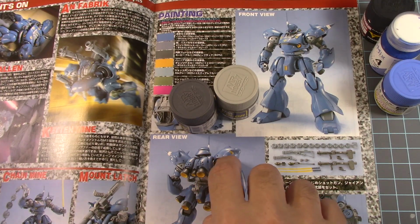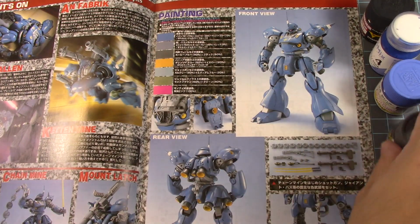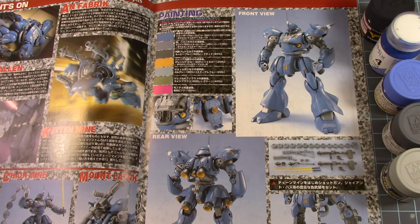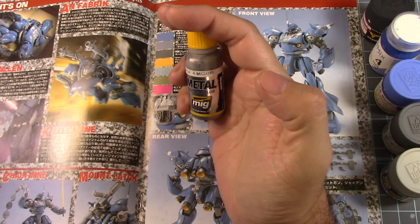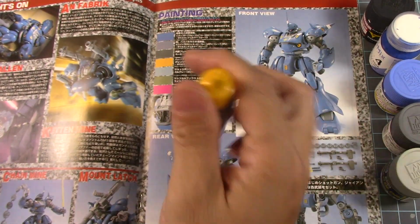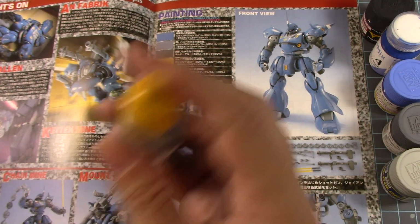I know that the part under the arm is more metallic, and it could be a combo. I may end up using some acrylic. I have this gunmetal color, which I believe is a little lighter, but I'm not completely 100% sure. I'll have to test this out.